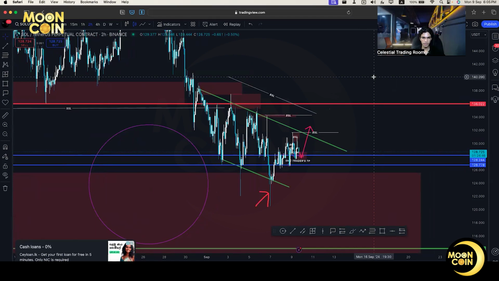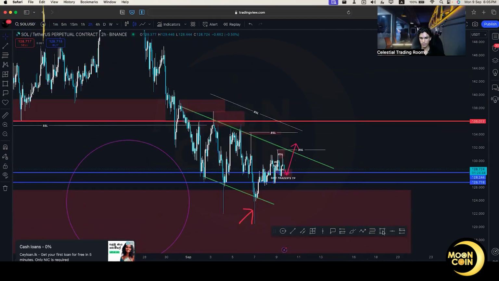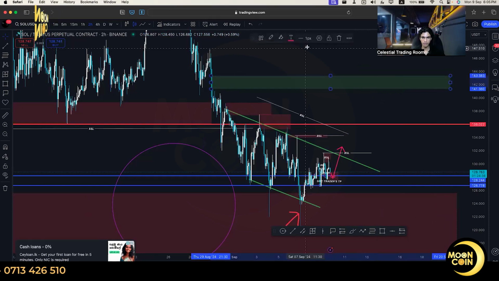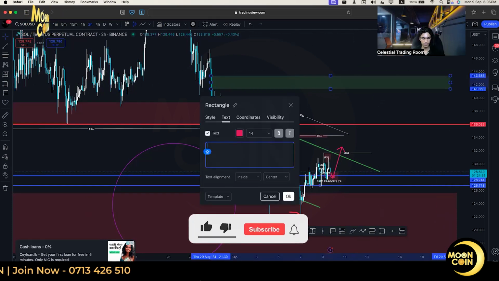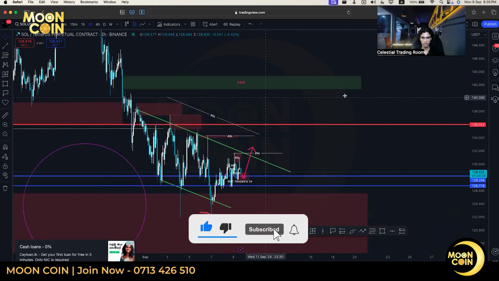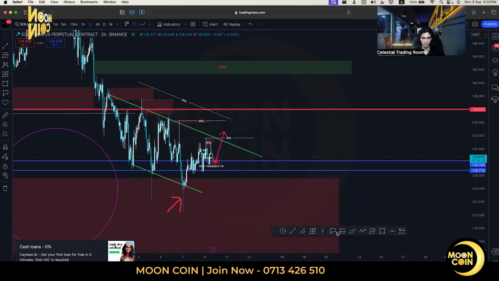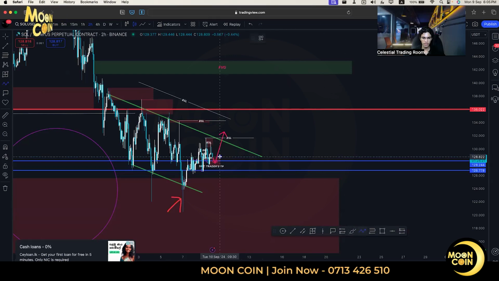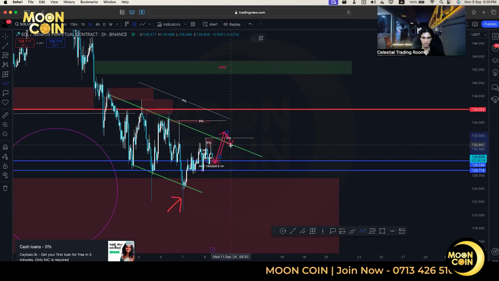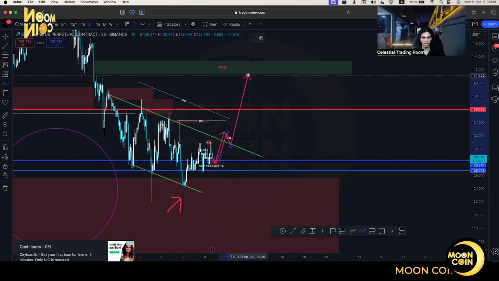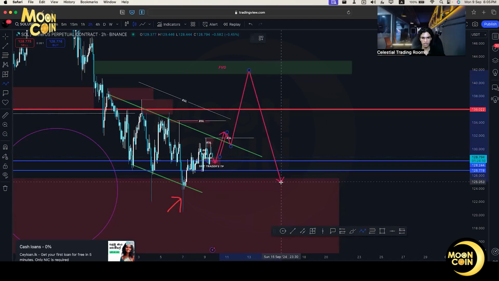and we expect the price to fill this imbalance created by this. See, we have imbalance, quality Fiji, we have imbalance. So we expect the price to break this trend line and grab some liquidities. Again, go for a liquidity hunt and fill this area and go to the downside.